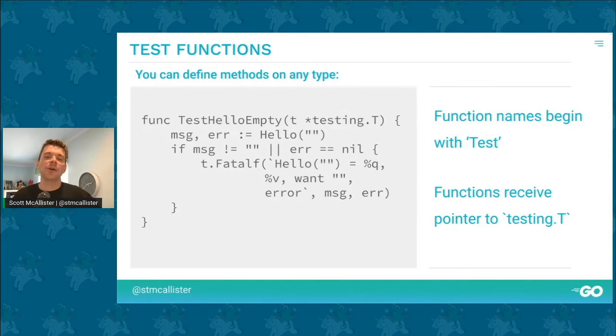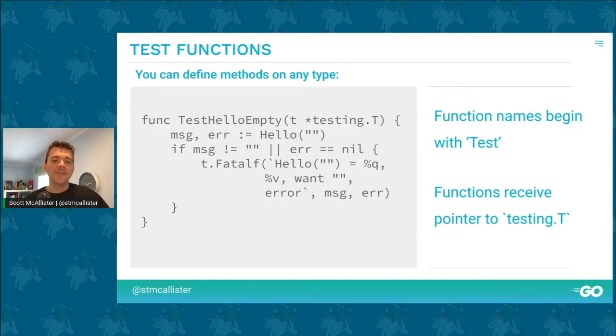So digging into those test files, each of those test files will have test functions. Test functions need to start with a capital T, Test, and then the name of whatever function they're testing. In this case, hello empty is more just for demonstration purposes, but if we're going to have something really effective, we'd probably say it's going to be user add or something like that. And then another piece that's required is the argument they're going to be passing into that test function. We have a testing.t object that we're passing the pointer of into this function.